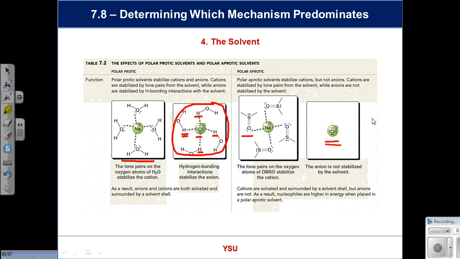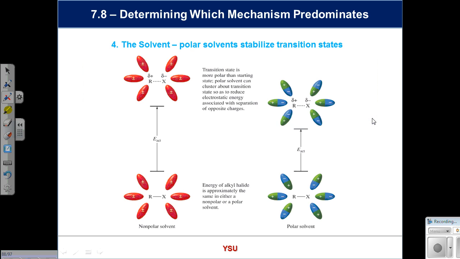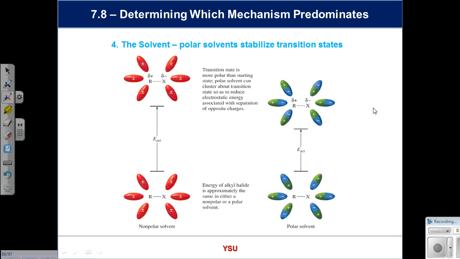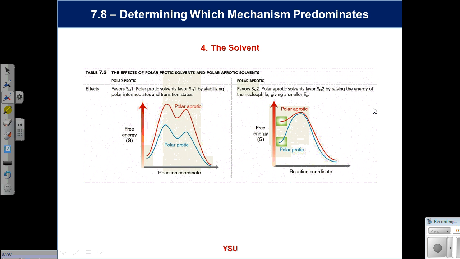And to show you that sort of from another book that I brought this picture, there you go. That's why the SN2 is slow in the polar protics. You can see all of this hydrogen bonding now with the Cl-. Basically, there's a whole sort of bunch of stuff getting in the way of the nucleophile. That's not what you want for the SN2. So just a few more slides now to finish this off, and then we'll get into 8.